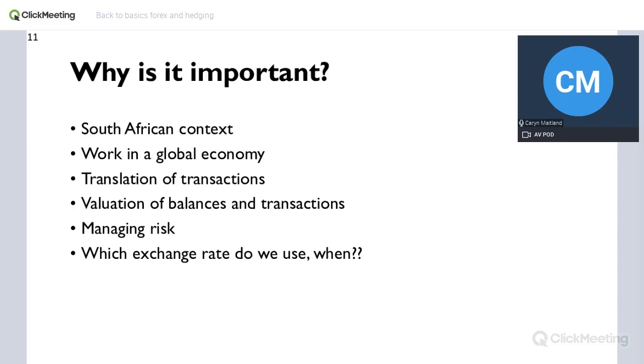And as South Africans, we are in an emerging market economy, okay? We are often lumped with some rather challenging economies around the world, which means that we've got quite a fluctuating currency, and we need to deal with that risk. Which is what we have to manage and discuss.